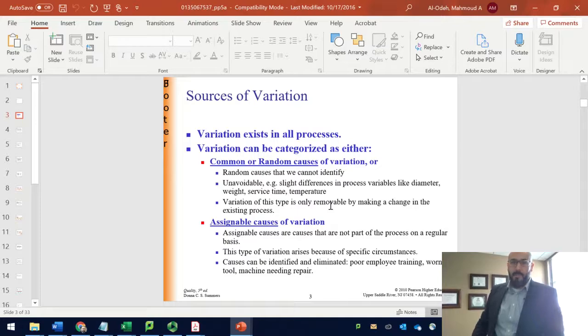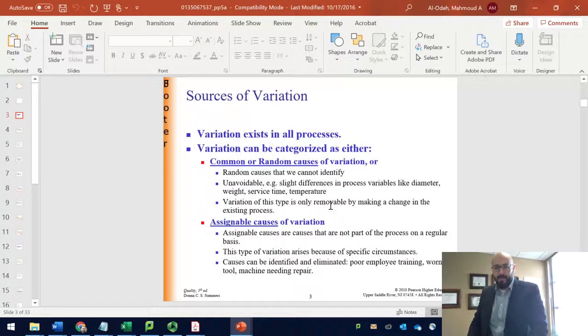In this chapter, we talked about the sources of variation. These could be the common source of variation, or random variation, which comes randomly because of the environment, and sometimes you can't avoid it. In order to avoid it, you need to change the whole process.